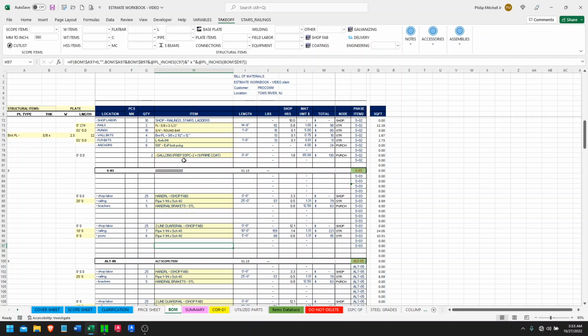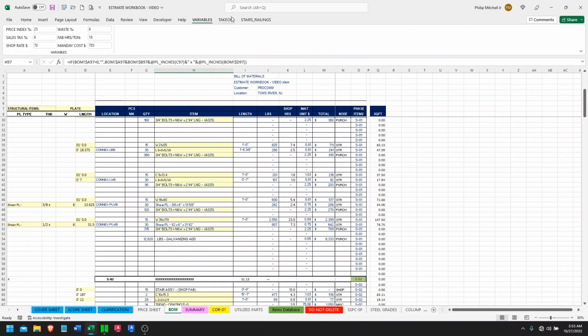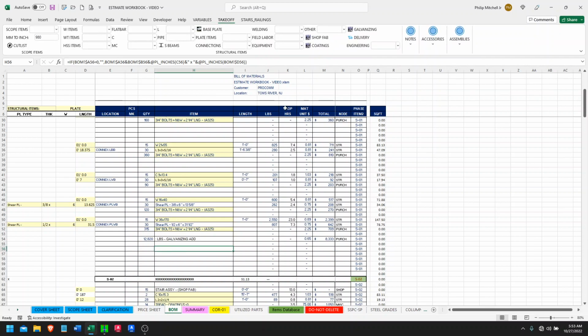Now I did explain about the shop hours with the hours per ton. If something is a specific item that has a lot of welding, I do have some weld times. So what do we have for that? Here's pretty much the types of welds. Here's like a standard single pass, two pass. There's the thickness of the weld.